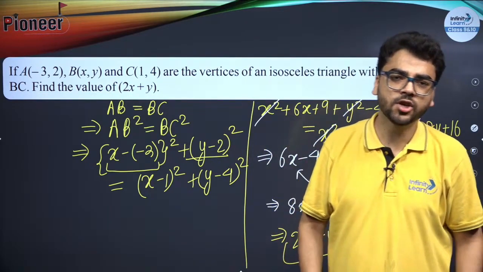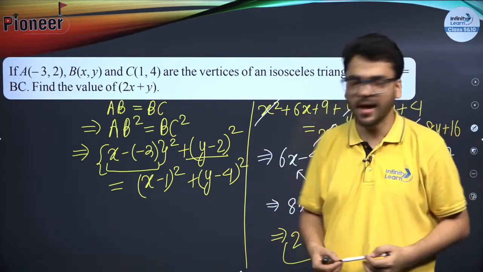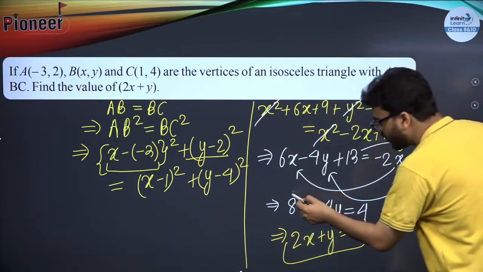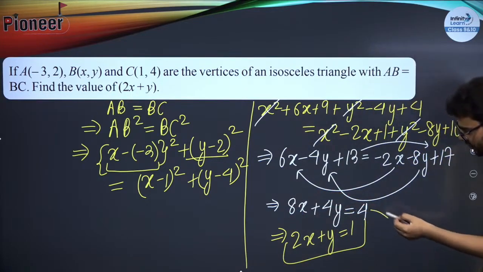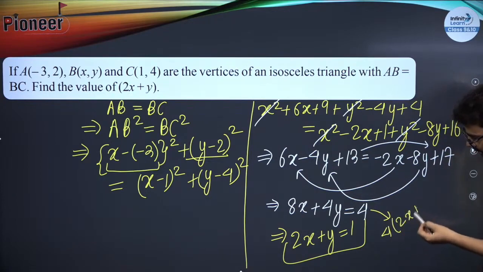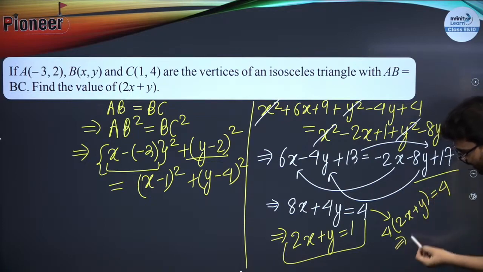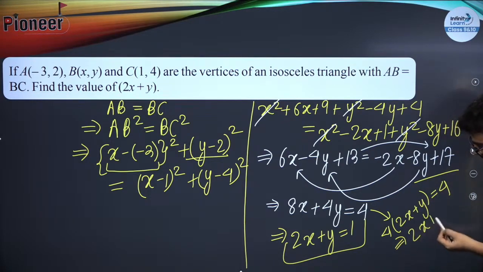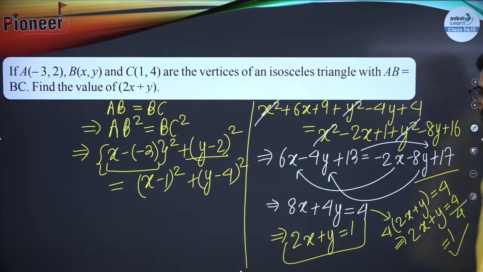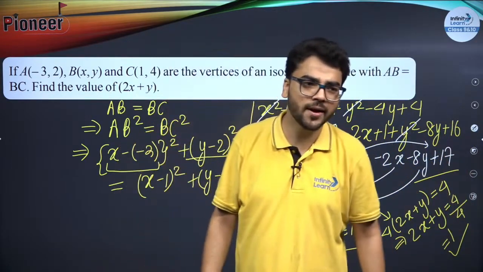So it's a direct question on the basis of the distance formula. You can get these questions. That is the same thing, Alka. It is the same thing if you want to take 4 as common. Suppose you take 4 as common, so you will get 4 times 2x plus y, and that is equal to 4 only. So you can write 2x plus y equal to 4 by 4. You'll get the same answer, right? I hope it is clear to every student in this session.